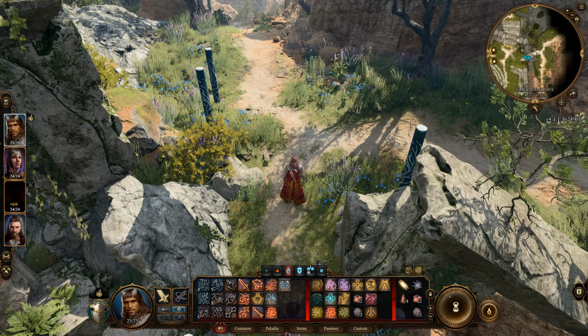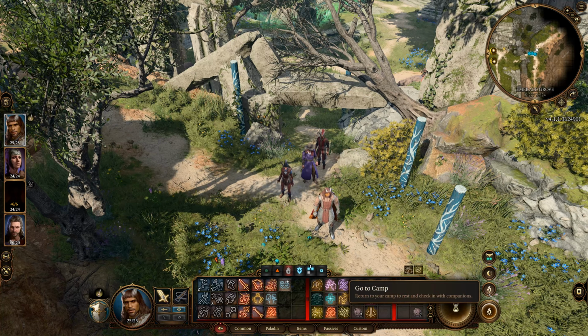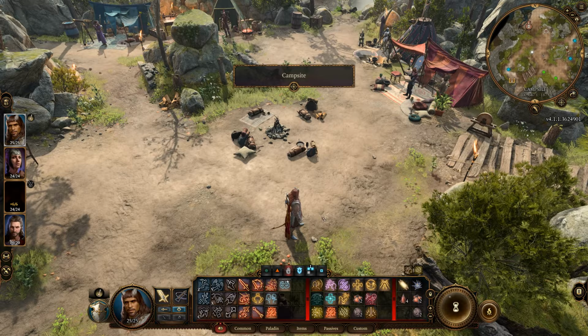Okay, that was a devil. Good thing my paladin oath definitely kicked in. Meeting time, everyone, at the camp. We're not resting. No, we're going to the camp. I'm going to talk to everybody about what just happened. Yeah, things just got from bad to really worse for all of us. So I'm going to get some information.